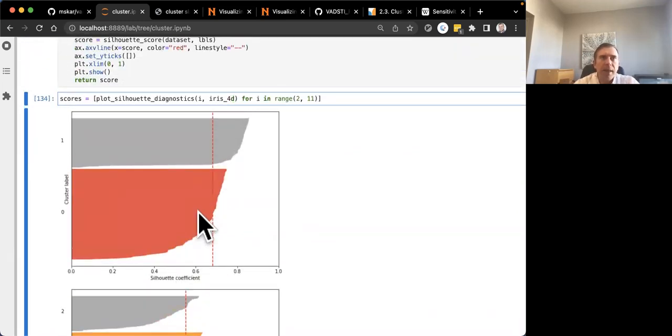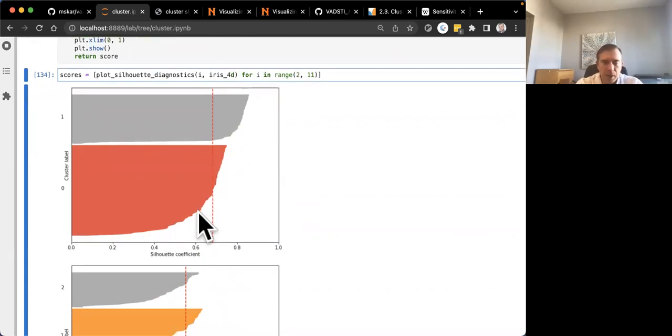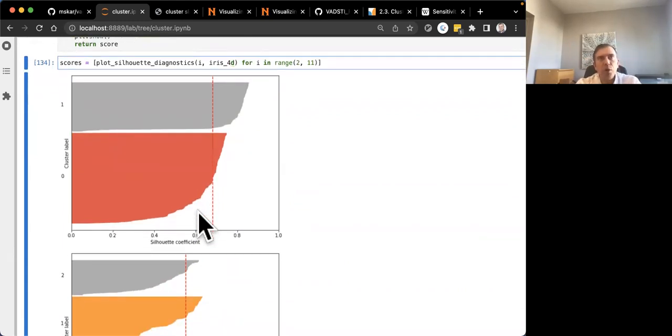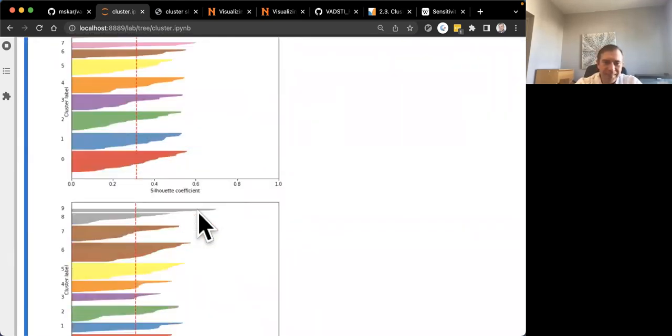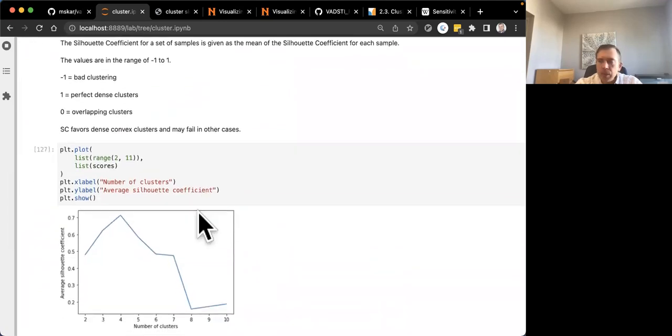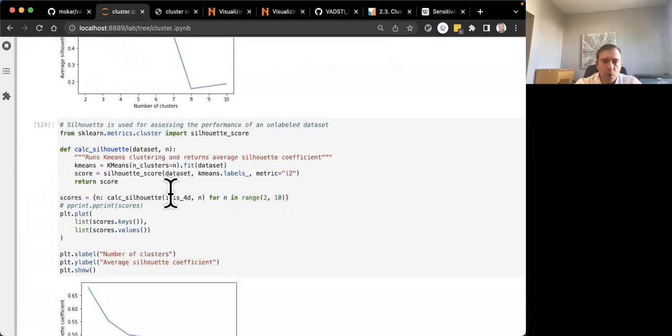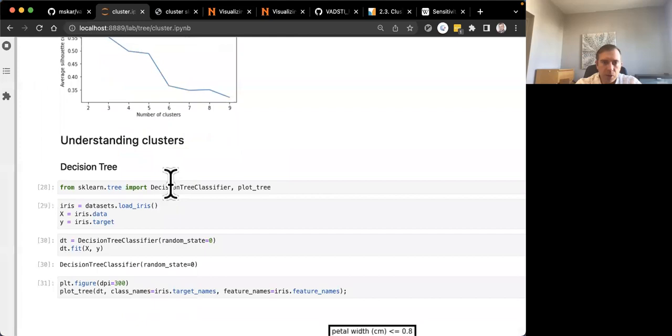Okay, and that kind of makes sense. We had our 1 cluster that really stood out, but the other 2 clusters were mixed together, right? And maybe we don't have much of a reason really to separate them. Okay, all right. So this is really good. We've got our silhouette coefficient.